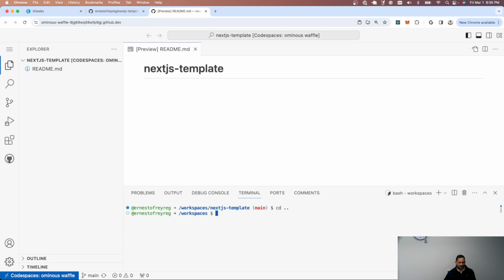And we don't want to create another folder. We want to create the project in that same folder. So we are in workspaces now. cd space dot dot? Yeah, cd space dot dot.